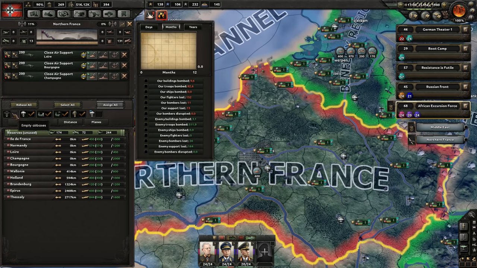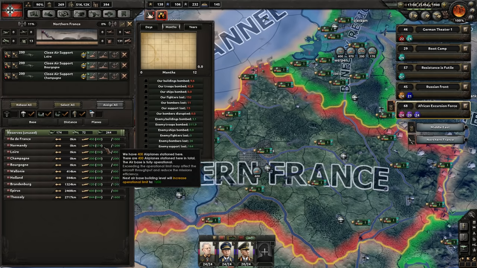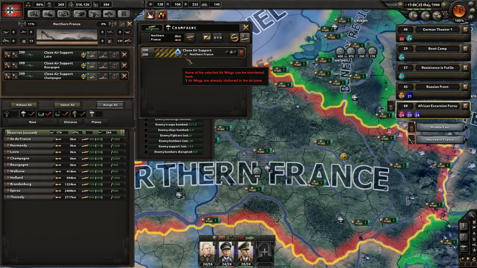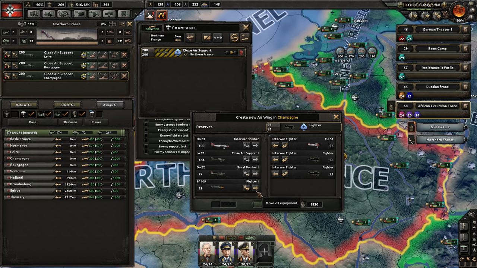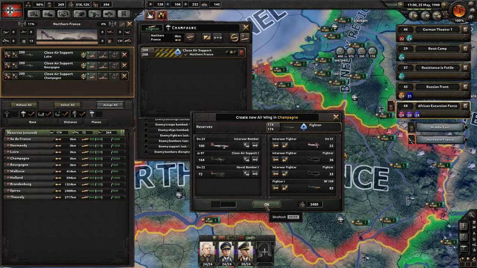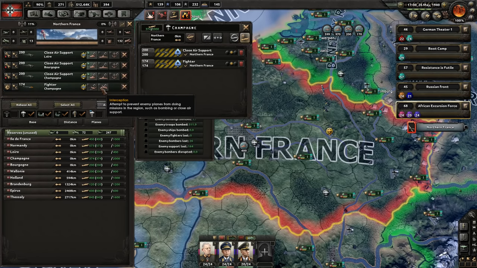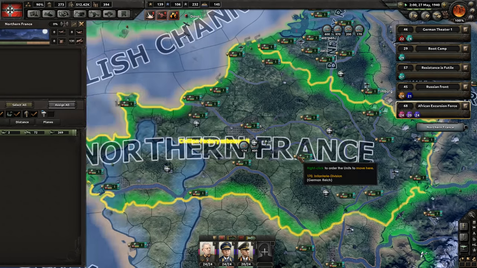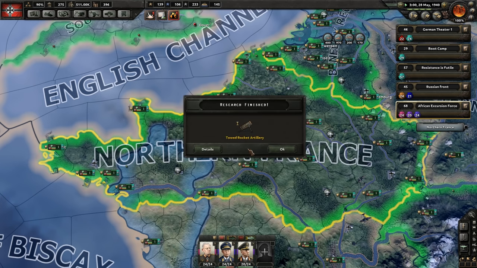I wish you could filter by fighter type. Can you? Air bases. Enemy carriers. Carriers. Rocket sites. Allied bases. We have 267 some things available. Do we have any fighters? Interwar fighters. Sure. Air superiority. That's what they keep on doing. Now we have 82% air superiority in this location.